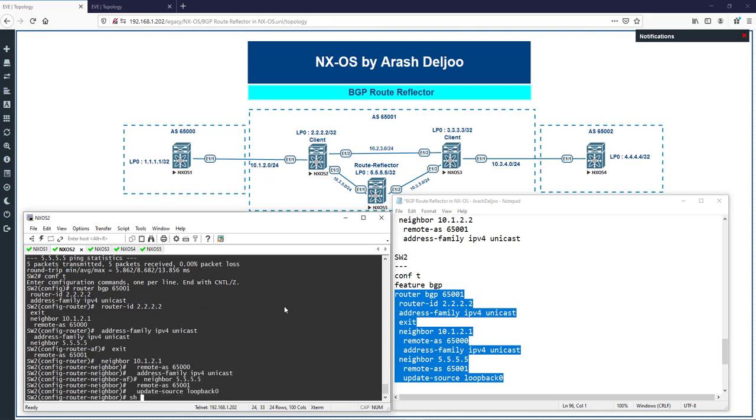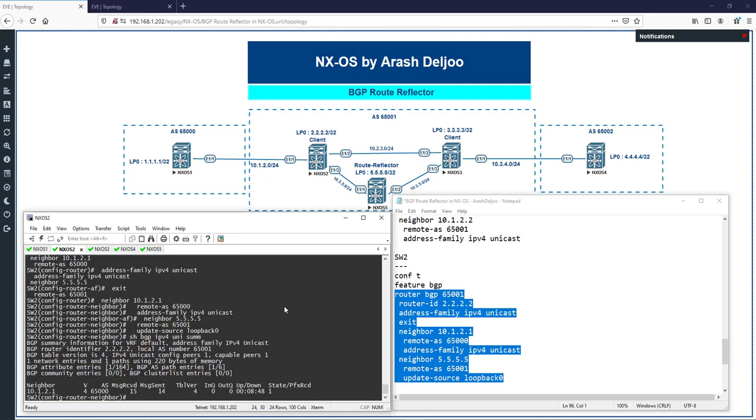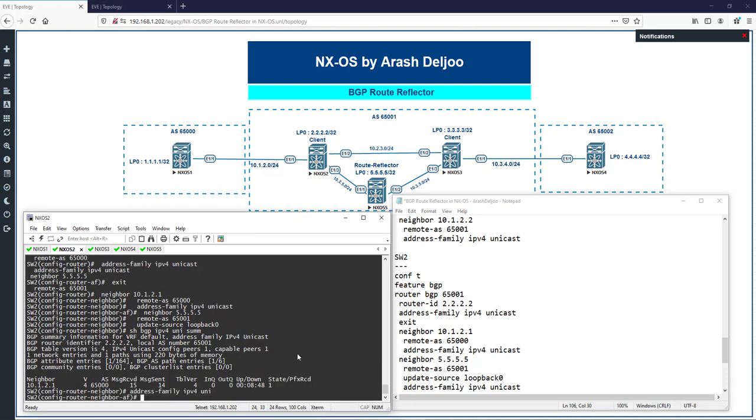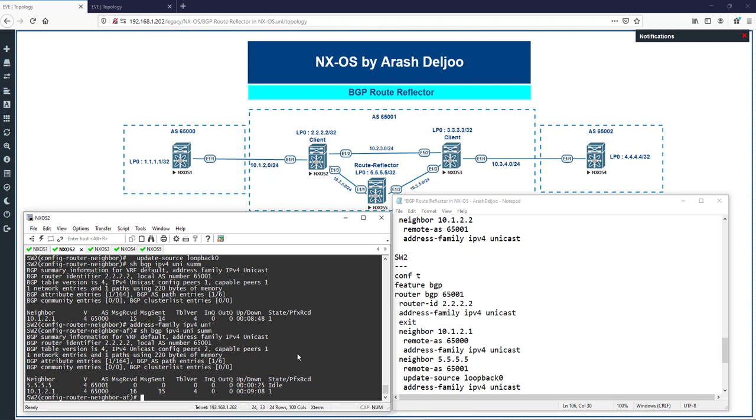Now, show BGP IPv4 unicast summary shows us that we have only one neighborship, because we didn't enable the address family IPv4 unicast for quad 5. Address family IPv4 unicast, and after that address family IPv4 unicast. Again, show BGP IPv4 unicast shows us that we have quad 5 in an idle state.